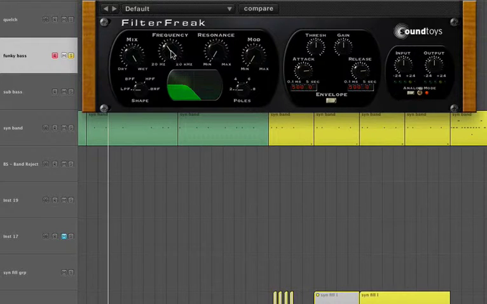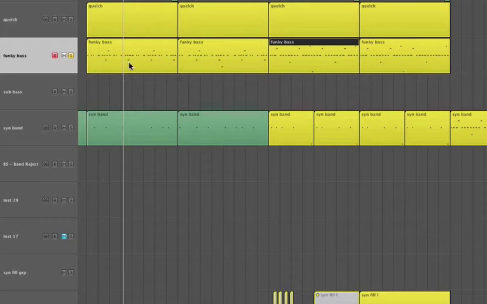Unfortunately, Sound Toys doesn't show you the frequency, but no matter. This is what it sounds like with the Filter Freak active. As you can see, that gives it a lot of the sound.